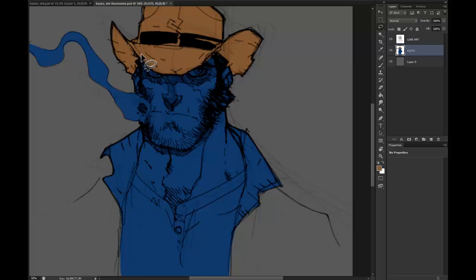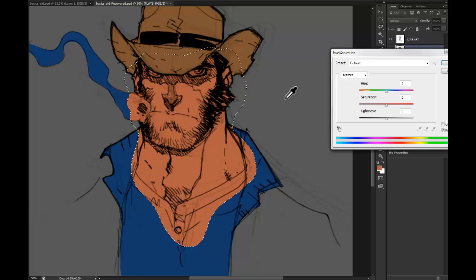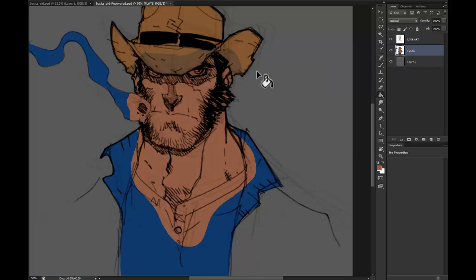So I'm just going to grab this whole section here around his face and just make sure that I catch all of it all the way around. And you can see I'm over the line here. It doesn't matter because I'm going to have to go back over those sections anyway. So I've got my skin color here, fill it in. And that is a little too bright for me. I'm going to Control U and take some saturation out of that, darken it a little bit. Okay. Actually, that didn't work, so we'll leave it like that for now.